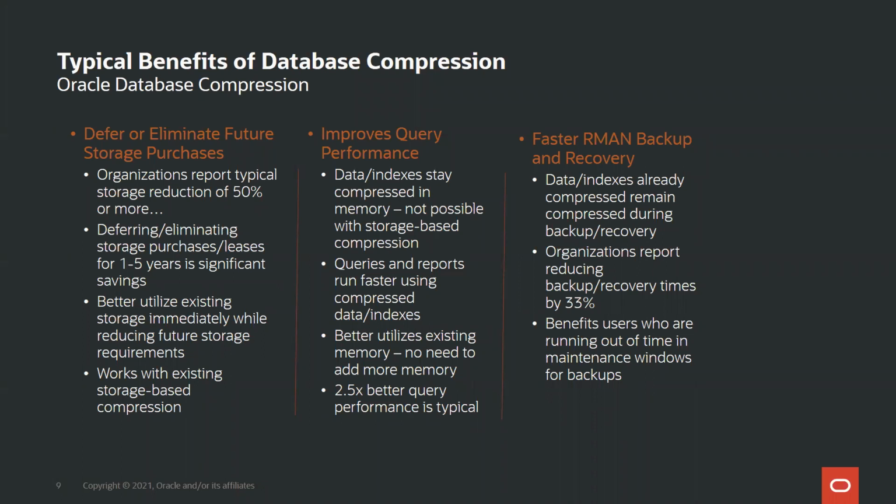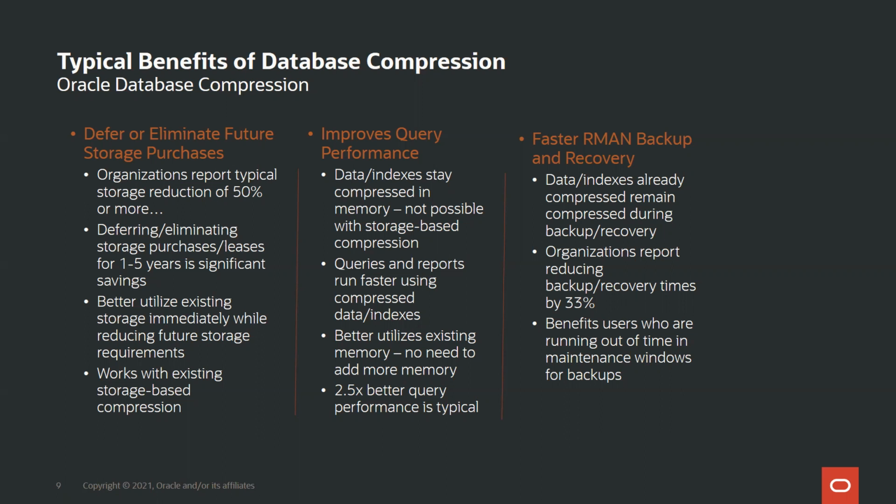Now, this is not only the existing storage, so you're better utilizing your existing storage, but this is also future storage as well. So if you reduce your current storage and your incoming future storage by 50%, then that will help you to either defer or eliminate future storage purchases or leases, maybe by 1, 2, 3, or more years. So instead of buying storage every year, think about if you could defer or eliminate those purchases and maybe buy storage every 2 or 3 years, or reduce the amount of storage you're leasing.